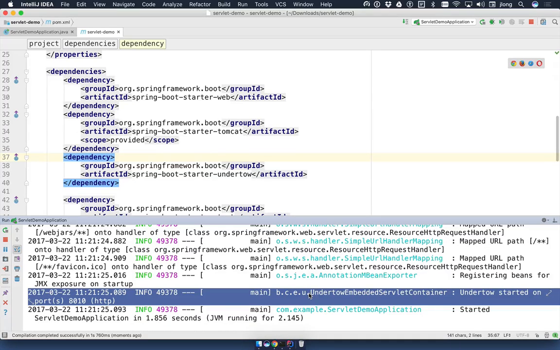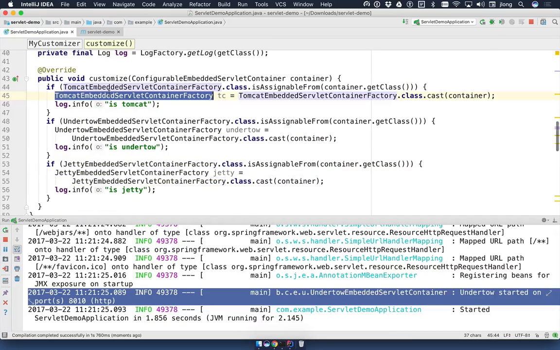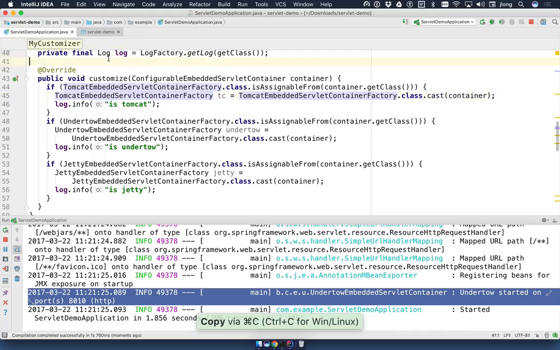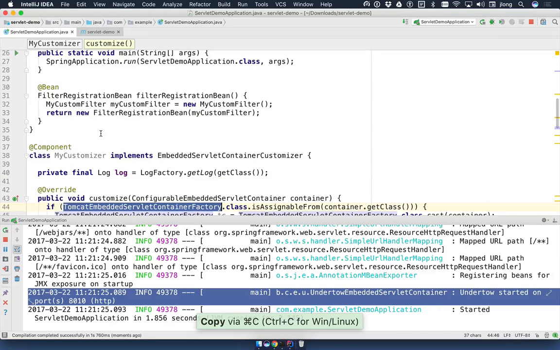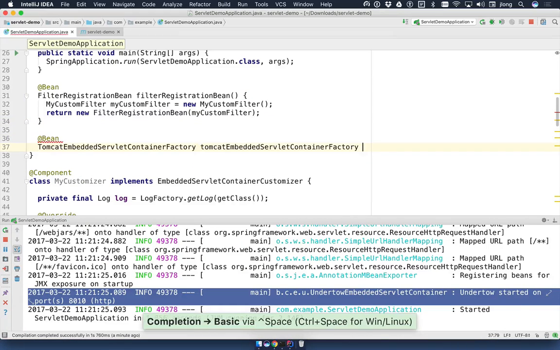customizers, right? So one thing that's a common ask is, how would I bind something in JNDI? Well, by default, Tomcat doesn't use JNDI, but if you want to stand up a JNDI context and bind a bean to it, and then make that available as a context reference to your application, you can do that in, for example, one of these customizers, or you could register your own embedded servlet container factory bean, right? So you could register your own Tomcat embedded servlet container factory and override the relevant callbacks, right? Again, Spring Boot just provides these beans by default, and then it passes them into the customizers.